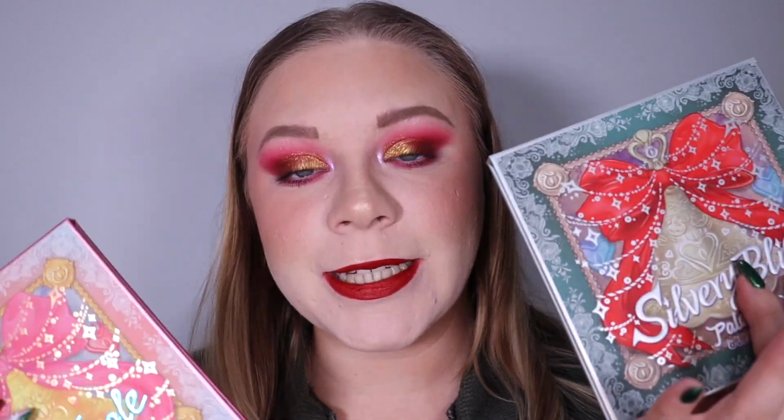If you love pink shadows and you know you're going to use them all the time, definitely get this one. But for Christmas, as it's a Christmas launch, if you do want that super red and very good true red at that, you are going to love this palette. And yeah, I just love these. I definitely recommend them. ODENS Eye, I haven't tried a bundle from. There are definitely a few palettes that I've not got and not tried, but these two are amazing.